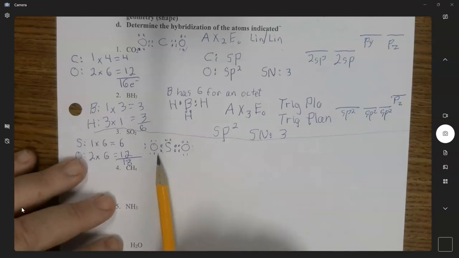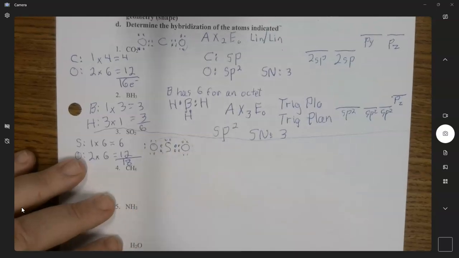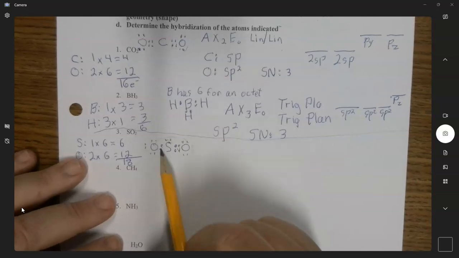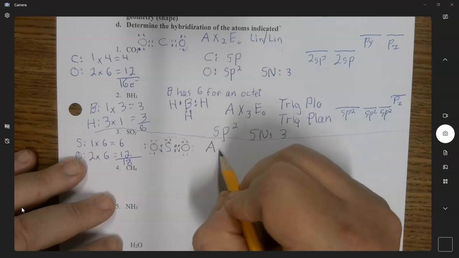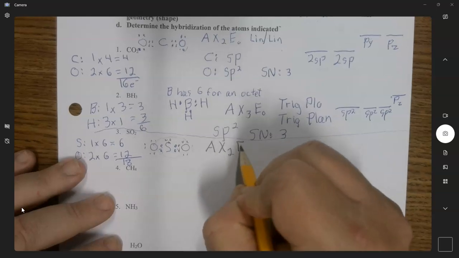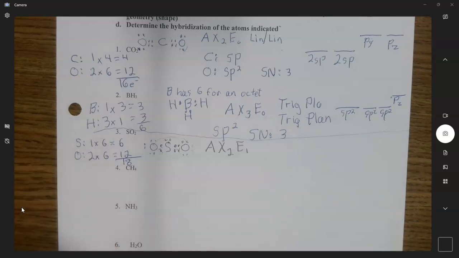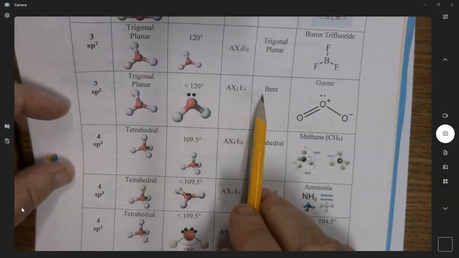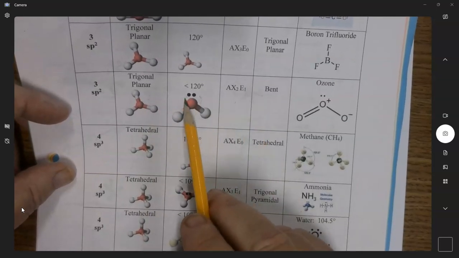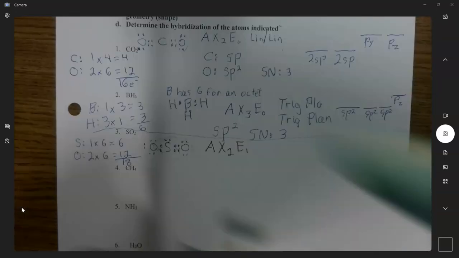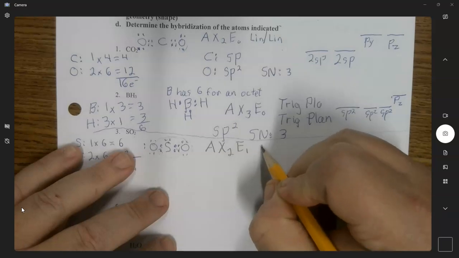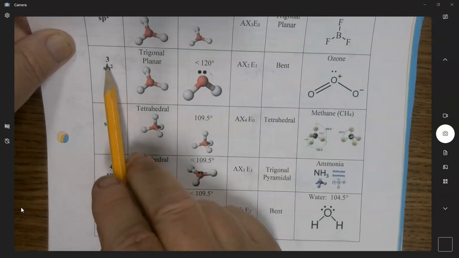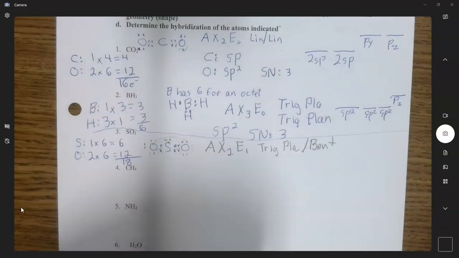So now we've got to look at the AX notation only for the central atom, and it's got 1, 2, 3. Well, it's got 2 bonding domains and 1 lone pair. So it's going to be AX2E1. We come over to our sheet, and that is trigonal planar family, bent shape because it has those lone pairs that are pushing down on these bonding domains there. Okay, so you have to write 2 different names here. Okay, and we can use the same sheet. We can come over here and say that's a steric number of 3, and that's sp2 hybridization.